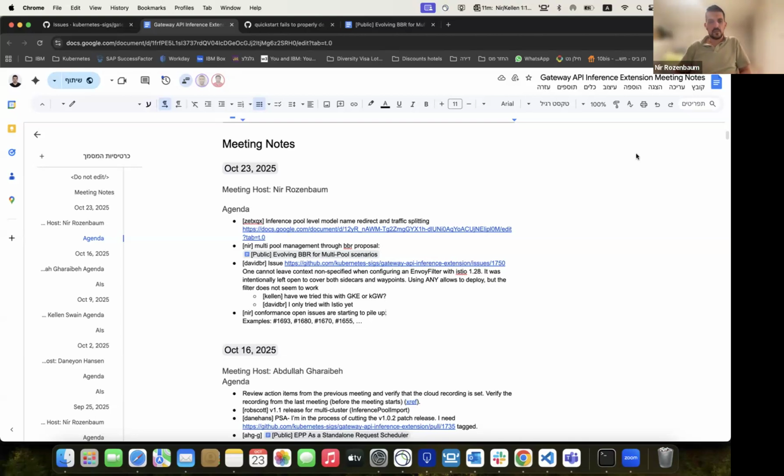So we do want to have some mechanism, maybe in HTTP route or similar structures, to provide a hook point for pluggable extension points like BBR. And then that would allow us in Inference Extension to get rid of BBR.